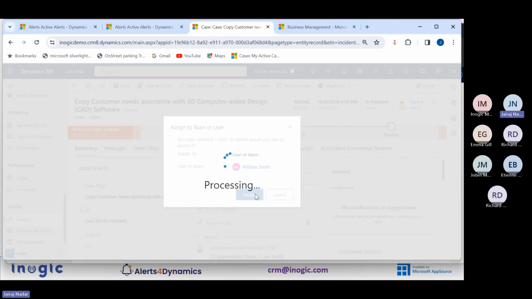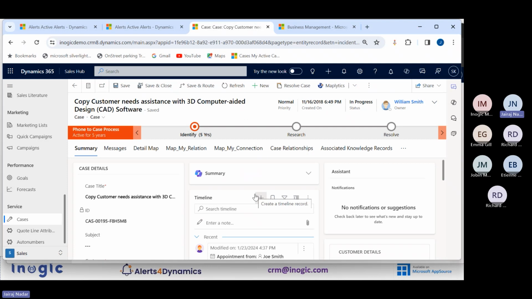We'll click on assign. So now what will happen over here is I've already pre-configured the event-based alert. In order to perform the event-based alert, you just need to create the out-of-the-box workflow, and just one small, one-time configuration that you need to set up. So once that has been done, this could be one of the use cases that I was talking about, like how the case has been assigned. So let's go and check, and I will talk more about that part.